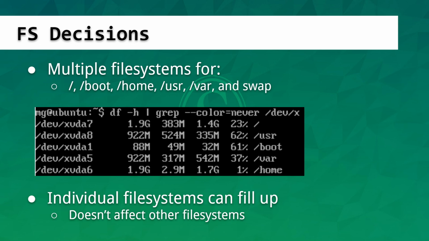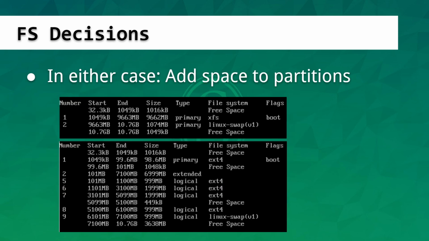Having that at 2 gigs and separate means if users are negligently adding things to their home drive and they fill up 2 gigs, it doesn't brick the system, it doesn't slow down, it doesn't prevent the web server from working or system files from updating or anything like that. So it's important to consider that you should split out your file systems. This is a better decision than a single big file system most of the time.